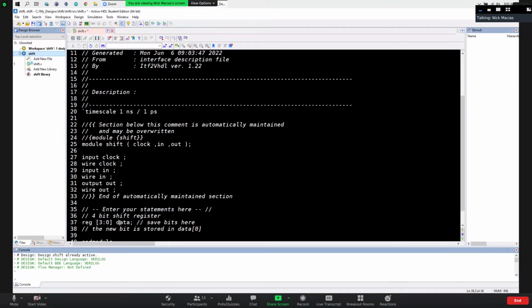The new bit is going to get stored in data bracket 0. So I can call this anything I want. I could just call 4 registers A, B, C, D. I'm going to make an array called data. Data bracket 0 is where I'm going to store the new bit. And data bracket 3 is going to be the oldest bit.